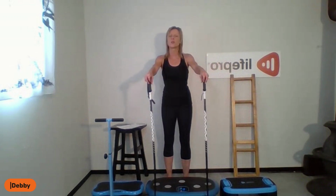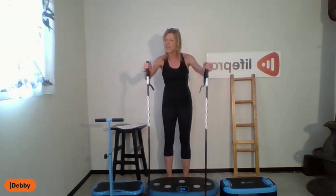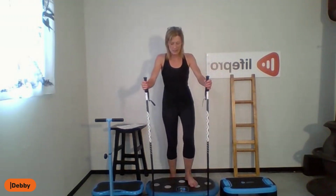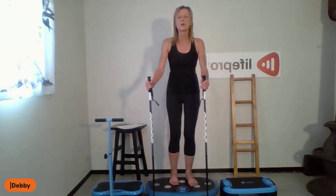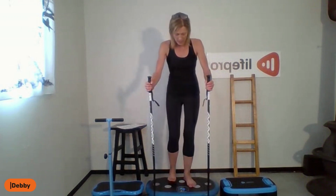So if you're feeling a little bit stable, you've done some squats, you want to mix things up a little bit, but you still feel like you might need a little stability, slowly we're stepping up one leg and back down. Okay, you don't have to have a huge pace. If you're dealing with weakness, if you fatigue easily, just go at your own pace, whatever feels comfortable.